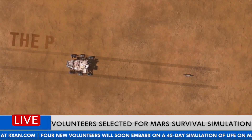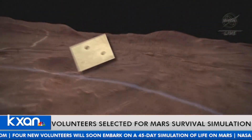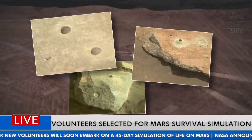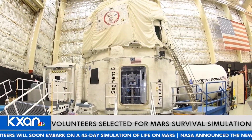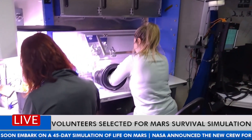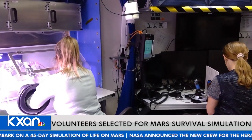They're kind of all a mixture of things, and it is a volunteer program. There's also two alternate crew members in case something happens to the other four. They're all volunteering to test themselves and see what it's like to live on Mars in this pod. The idea is that when we do reach Mars, there will be habitats — in fact, we're already designing habitats for the moon right now. When we get to Mars, we're going to be there for longer stretches.